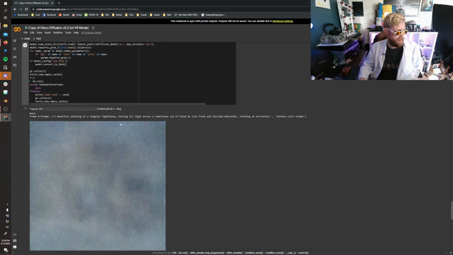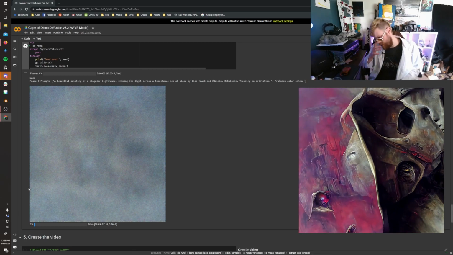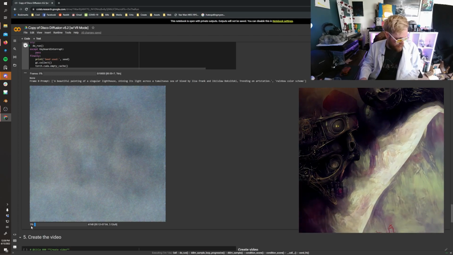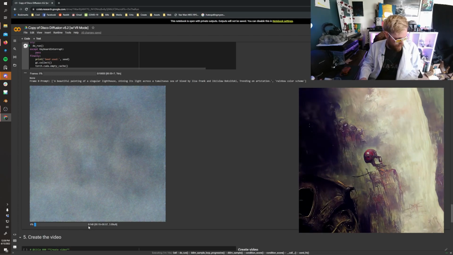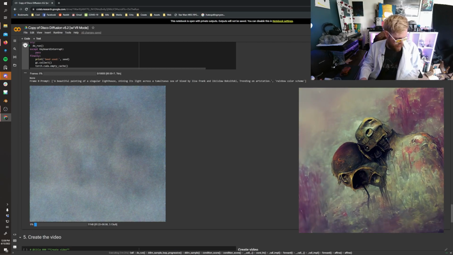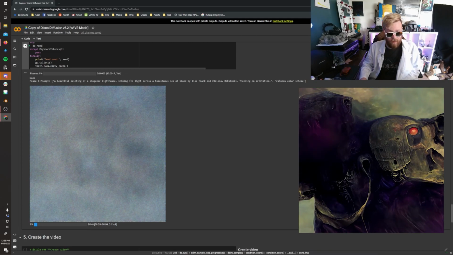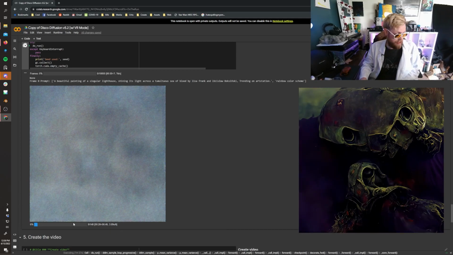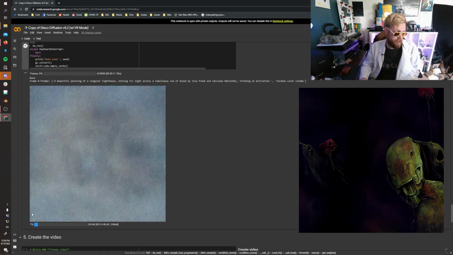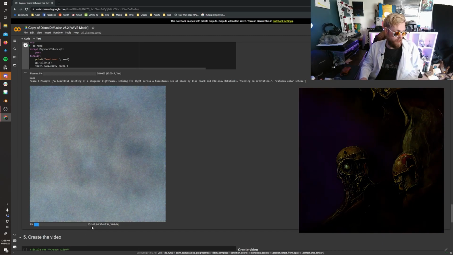Looks like it's doing good. And now here's our first frame. And as you can see, it's just noise. It's just a big block of pixels that doesn't look like anything. And you can see down here, it's going up. It's up to 5 out of 146, and it's just chugging along. 7, that's great. Like, you're gonna get slower cards, and it's gonna take longer, especially if you do a higher resolution. The default is a nice rectangle. But yeah, let's see what we get.